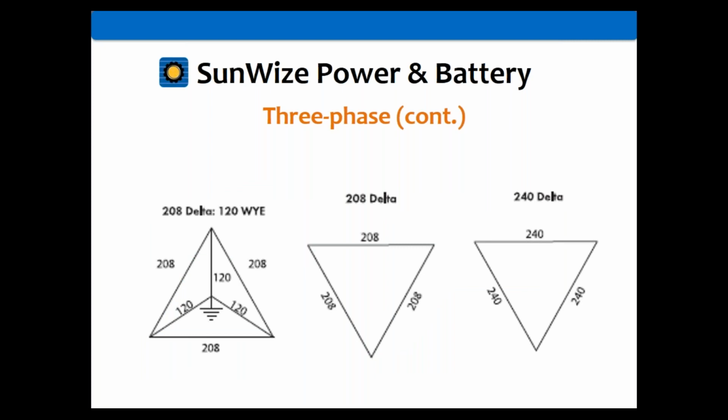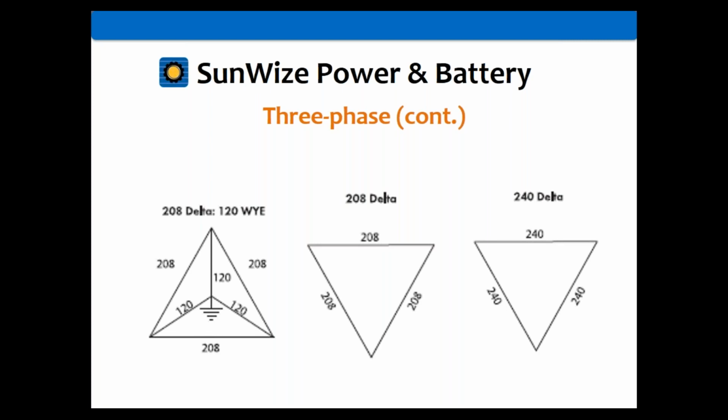Okay, so just to continue on this briefly, we're going to finish up this three-phase on this one right here. The 208 delta can be kind of a formation of the 120Y. So when you start hearing somebody talk about a Y that's 120, 208, this is how you get it. You get 120 from line to neutral because there is a neutral in a Y. But if you go from line to line, you get the 208. So that's how you get it.